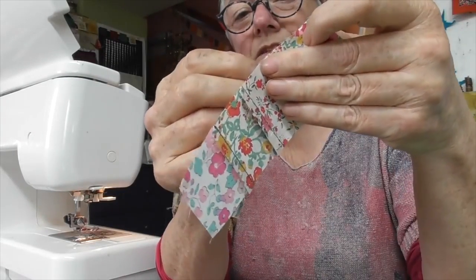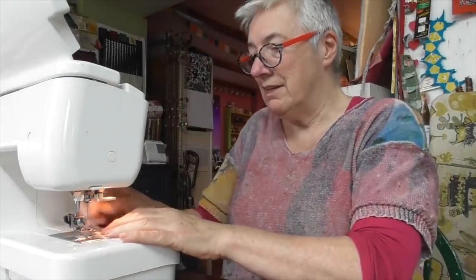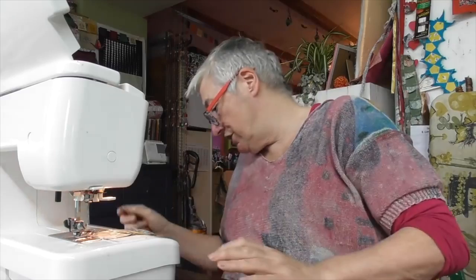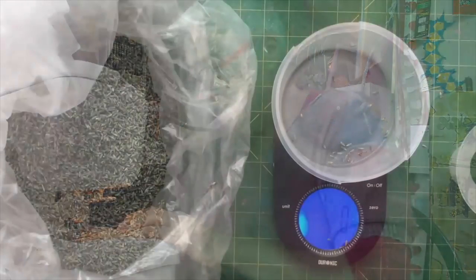And then I can nest those seams together. So I'm going to nest those two together like that. I like nesting seams. They're just so much easier to work with. No bulk around the seam.